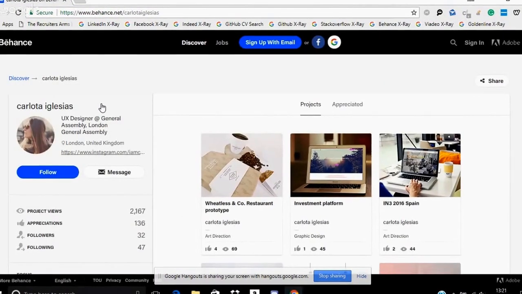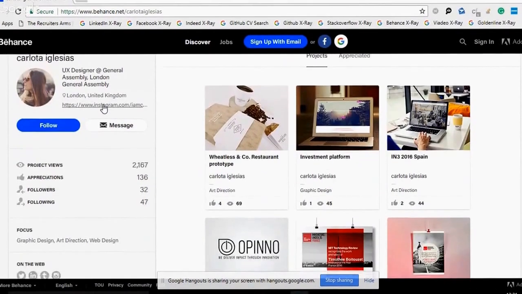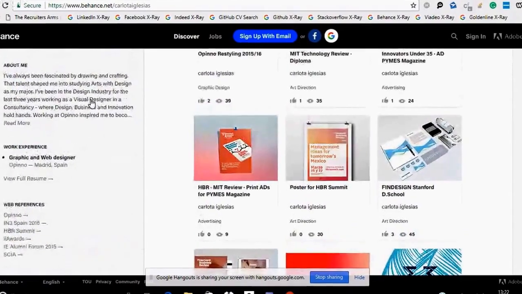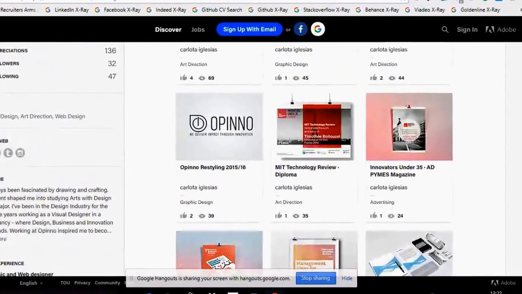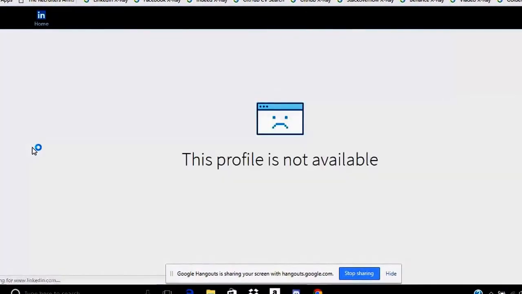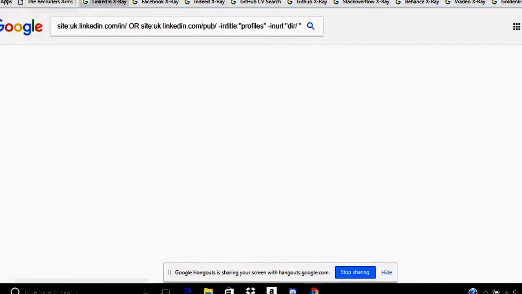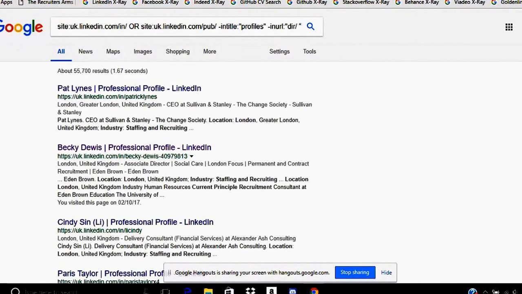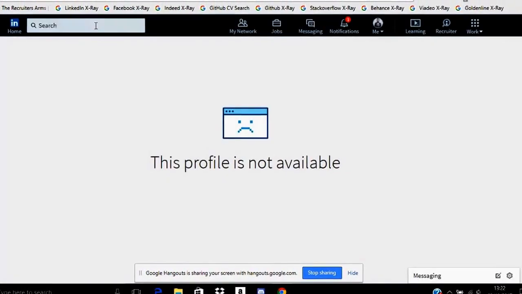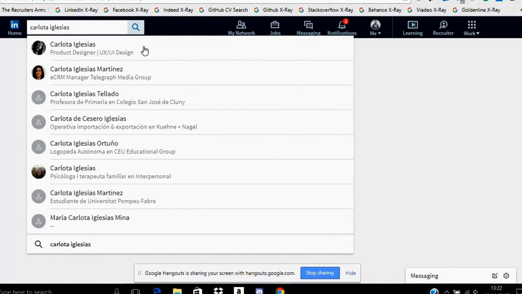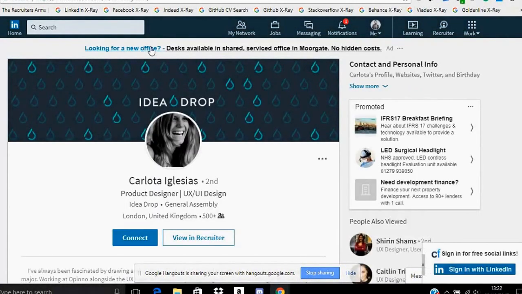And the great thing about it is you can actually see their portfolios, how good they are, what they're doing, what sort of stuff they've created in the past. And you can go through it and have a look. There will be information about them. They will link their Twitter, their LinkedIn. So you can go straight to someone's webpage and go, okay, she looks pretty good, or not. What was the name? So Carlotta Iglesias, product designer, UI, UX. So that's the person. Contact out.